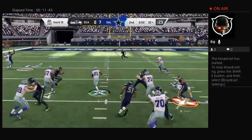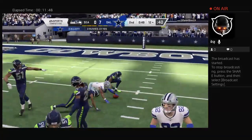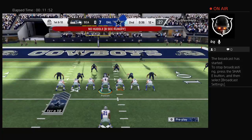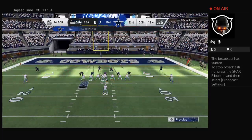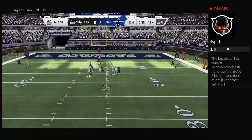On second down now. It's Elliott. He'll get the first down and more inside the 20. And he's got it all the way down to the 12-yard line. That one a gain of 20 and a first down. Boy, he does it at a high level, doesn't he? Because when I watch him, I think of his vision.